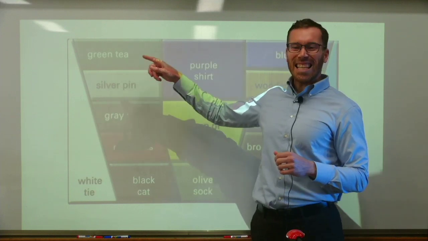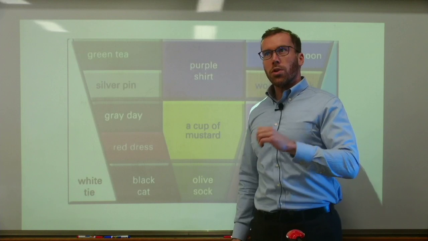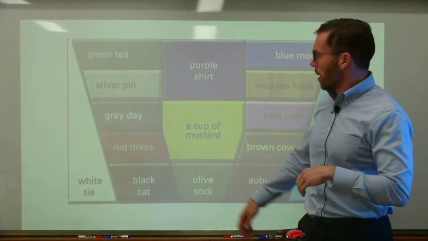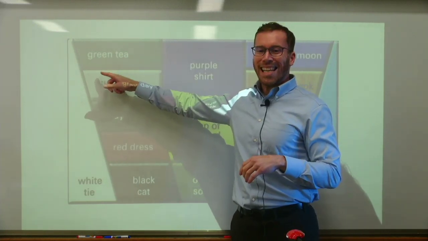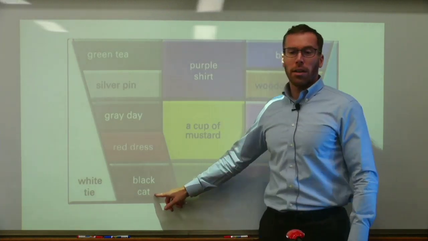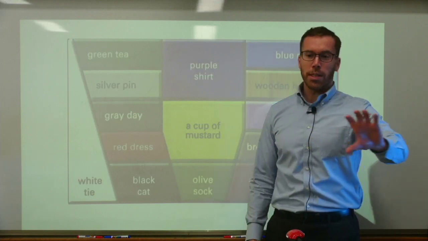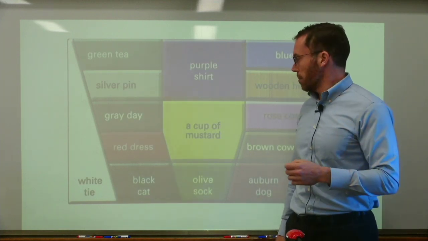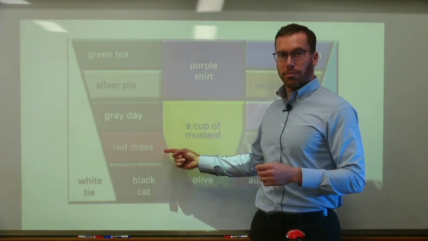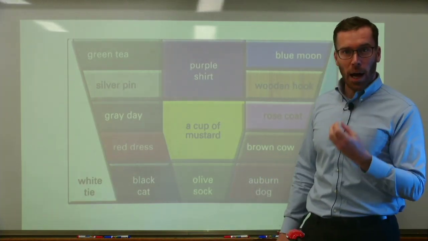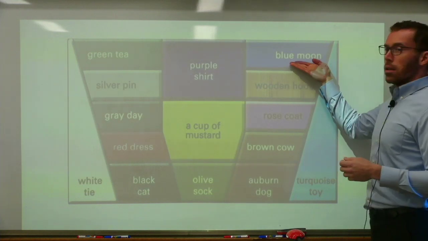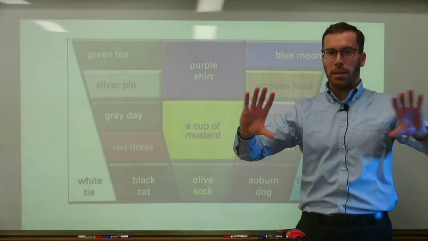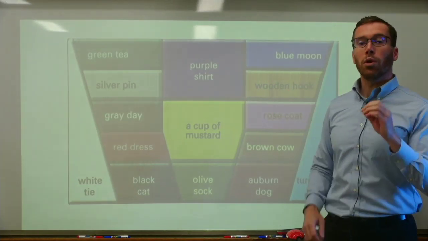Green tea. This is the E sound. When you see a word that is written in green, you know it's the E sound. It matches, right? It's the same. Green, E. Down here, black cat. A word that's written in black, you will use that A sound, black cat. When you see a red word, that's the sound the vowel will make. Blue moon, the U sound, blue moon. Any word written in blue, the vowel will make that sound.